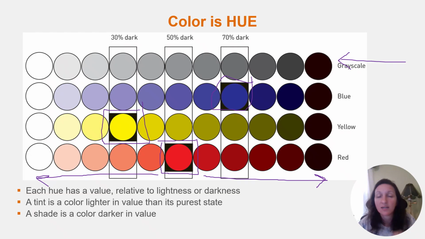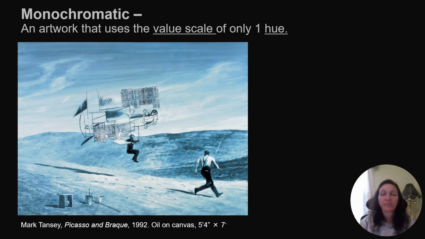So the hue is not in the center, right? Because different colors perceive the hue at different places, but this is like a marker for every color that has a hue. All right, I know, it was a lot of vocab words. So the hue is the understood perceived color, and then tints are to the lighter side and shades are to the darker side. Now, building vocabulary again. So this is monochromatic. Monochromatic is an artwork that uses the value scale of only one hue, right? This artwork is the value scale of blues, right? So try to keep that in mind. There'll probably be a test question about it.